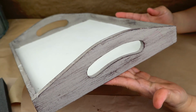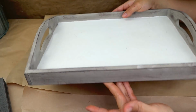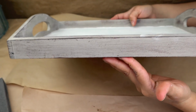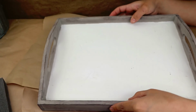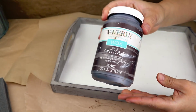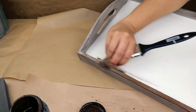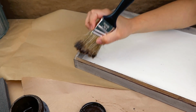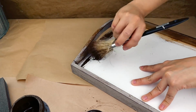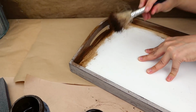Let's get started. For this first project, I'm going to be reusing this tray that I got at the thrift store, I think like 2 years ago. I painted it and now I think it needs something else. I want to change the colors and it looks super farmhouse to me, and I want to change the style too. So the first thing I'm going to be doing is to use my Waverly wax in antique color, and I'm going to be adding 1 coat of this wax over all the edges of the tray that has the darker color.